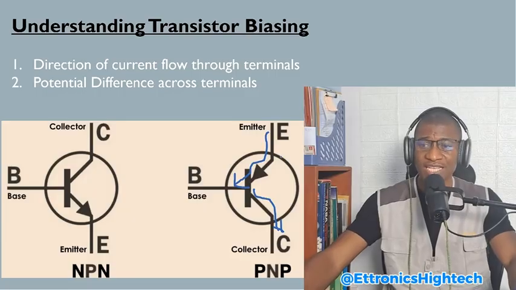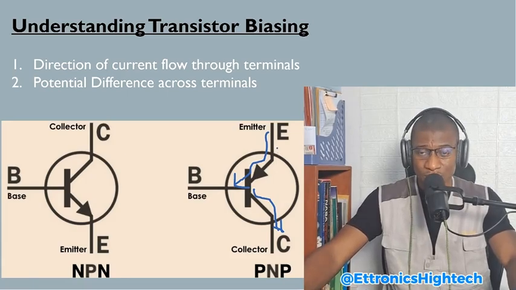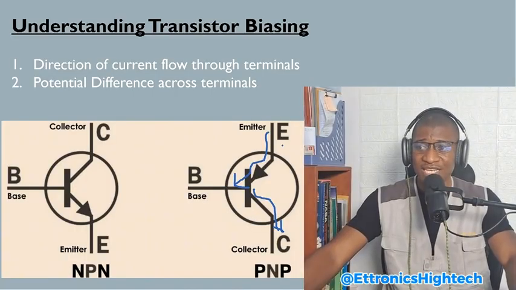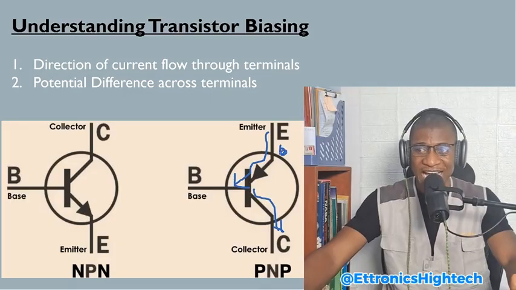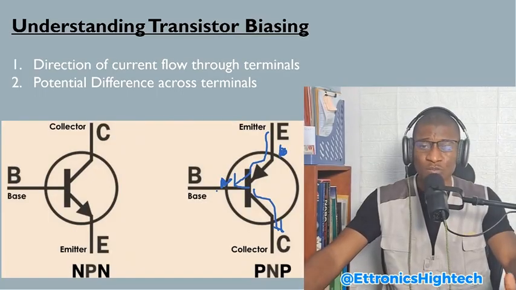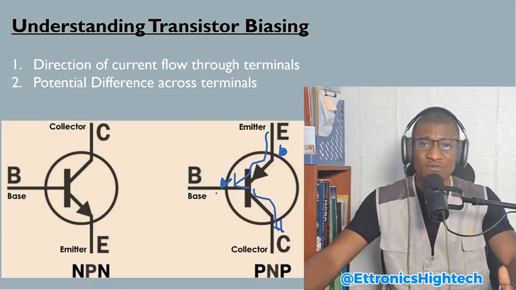So you must make sure that the voltage or the potential at the source of current flow is greater than the potential or voltage at the destination of current flow. In this case, the source of current flow is the emitter and the destination is the base. Because current has to flow from the emitter to the base, the voltage at the emitter has to be higher than the voltage at the base. And if you want to bias the transistor to saturation, you must make sure that the difference in potential between the emitter and the base is at least 0.6 volts and above.